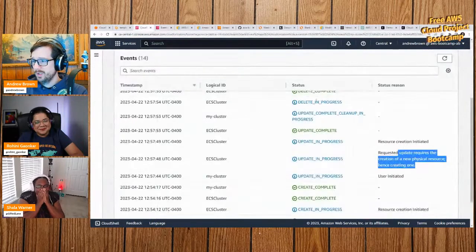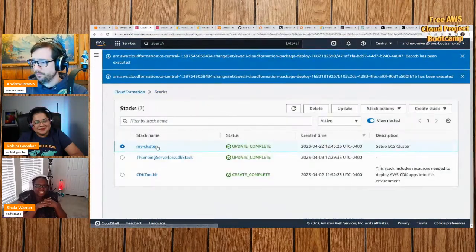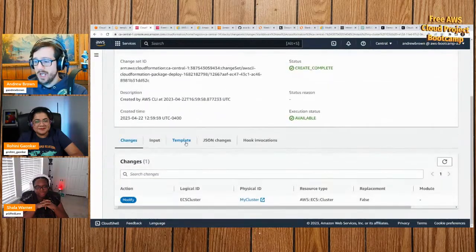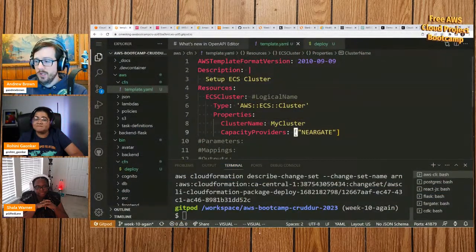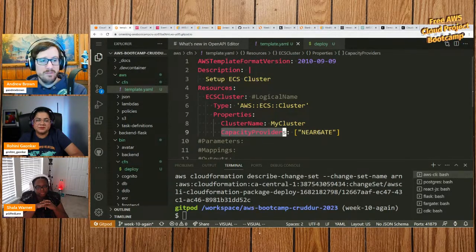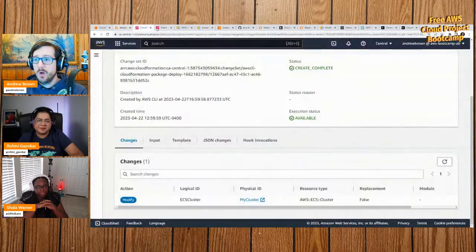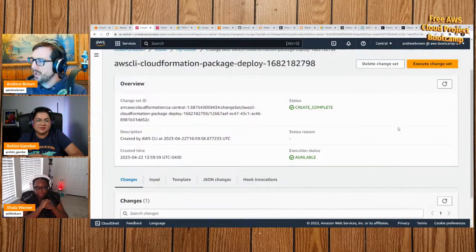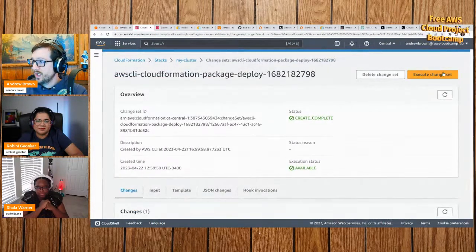Okay, so we'll go back over here and we'll go to our stack. And we probably have a change set, right? And notice that it didn't detect a syntax error. So this is the thing: if we gave this a string, it would have absolutely said, hey, there's a syntax error, this expects an array. But in here, we gave it something, but it doesn't check the values here. So it does not know at this point that we have given it something wrong. And so it's going to do modify. Let's modify. Notice that it's not replacing the cluster this time. So I kind of want this to say replace over here, but that's me. We'll hit execute change set and we'll see what happens.